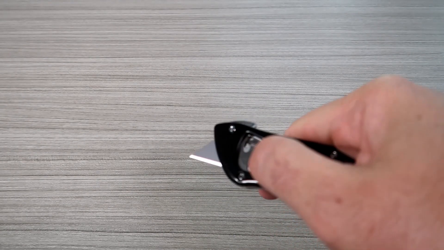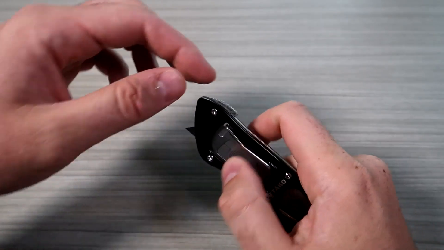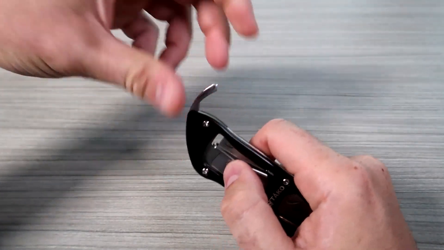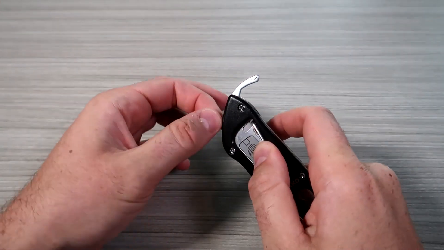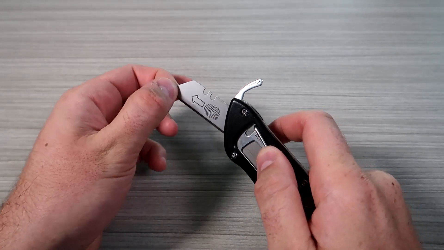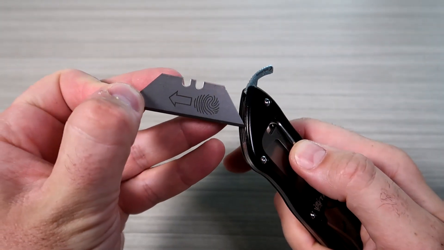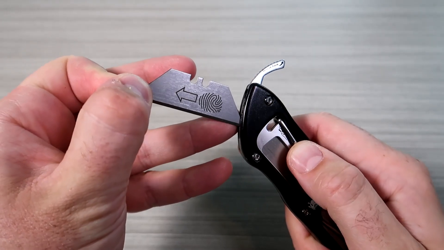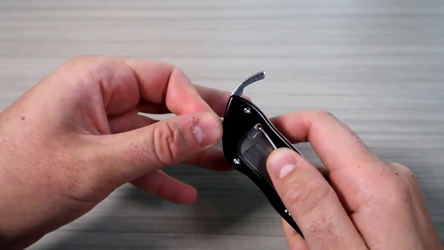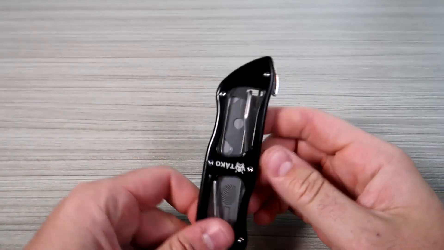And then if you press it and try to take it out, it will not fall out. For you to take it out, you'd have to lift this up. Then you can take it out and flip it over or whatnot. So there's a little tiny slit. You just put it in and then lock it in. Now it's not gonna come out.